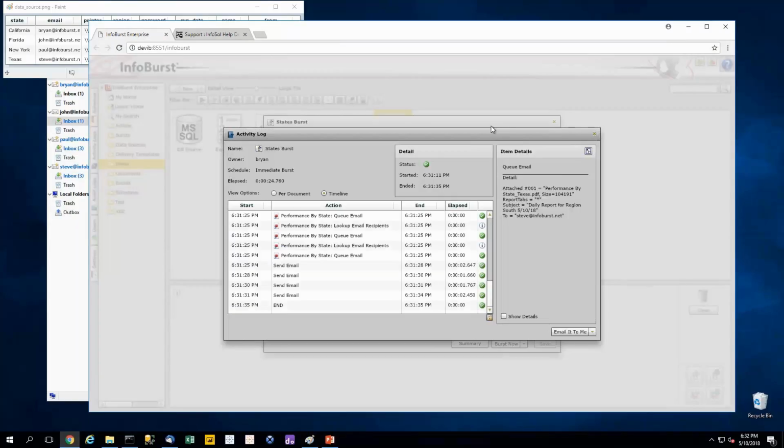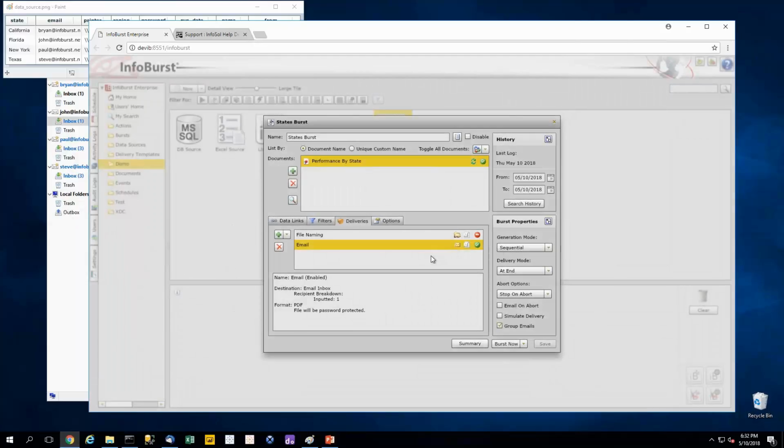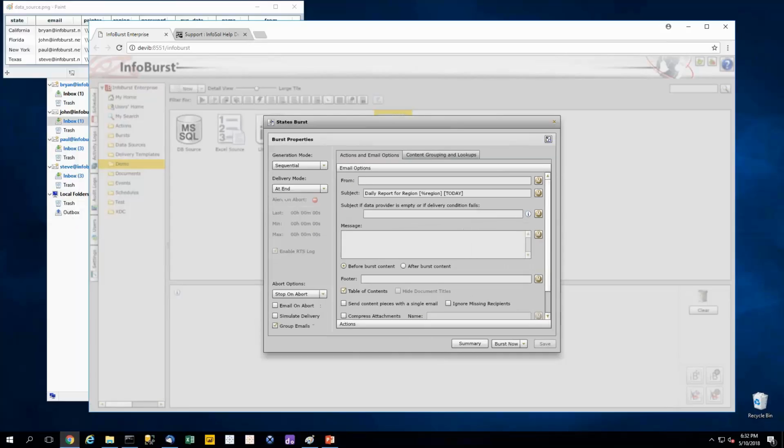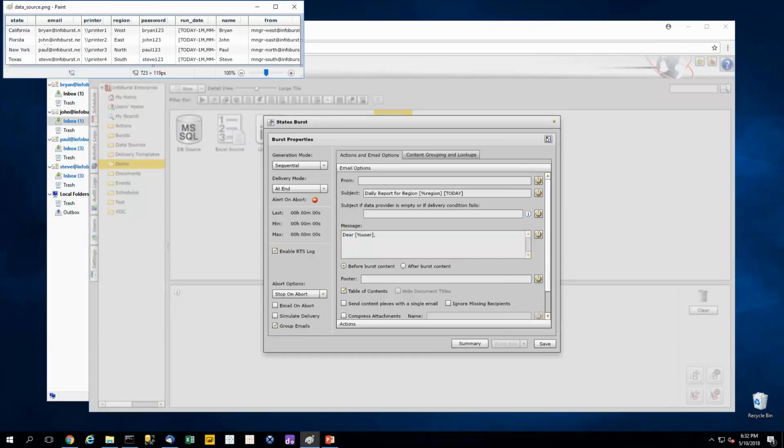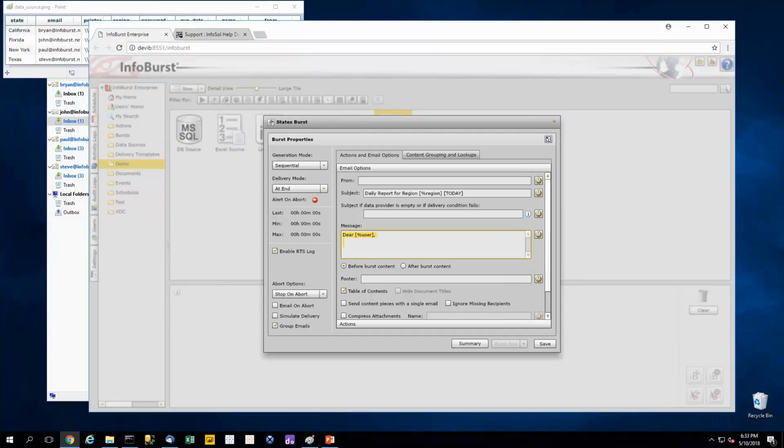All right, let's back out here. As I said, anywhere in the Burst UI that you see the little M icon, let's go back into Burst Properties and look at a few examples. So here under email options, for example, we have a from field, subject, message, right? We could even customize the actual email message that the user receives. We could do something like, dear, and then we could form a whole message designed around their personal information in the data source, where we reference the state value, their first name, their region. We could have manager names, whatever we want. We could have a totally custom message, all driven from the columns in the data source.